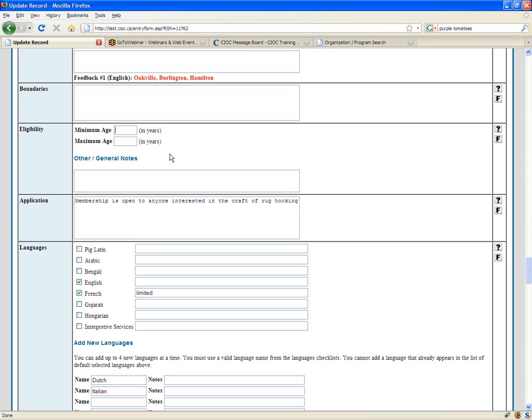By default, if I do not specify a minimum and maximum age in my record, that record will turn up in every single age-based search that I do, whether it be the age search on the basic search page or on the advanced. Every single search it will apply, because the assumption is if I haven't filled out a minimum or maximum age, then there is no minimum or maximum age for that record. Okay? So it's important to be explicit about the minimum and maximum age that applies if you plan on using the age search within the software. If you don't use the age search, then there's no need to be explicit unless you want to in terms of the quality of the data.